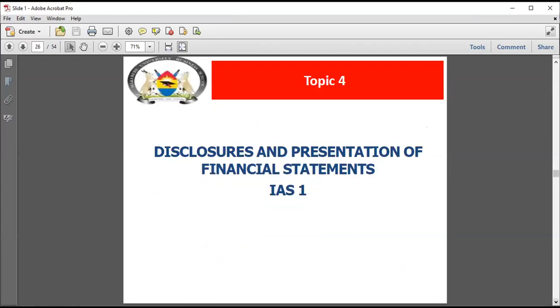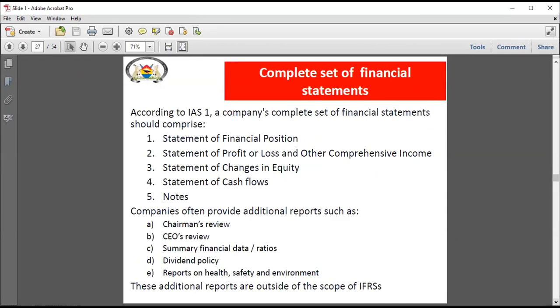All right. So we now want to see how we can present our financial statements, given the fact that we have understood the end of year adjustments. We've also understood how to prepare a trial balance. So it's very imperative for us to now look at how to prepare the financial statements.